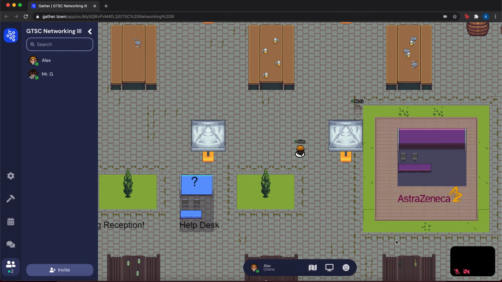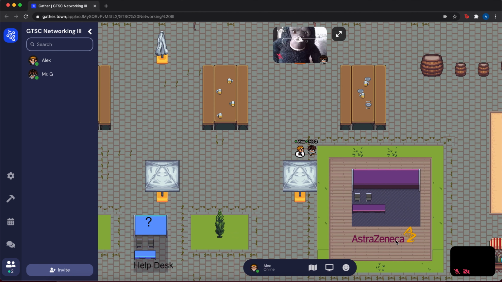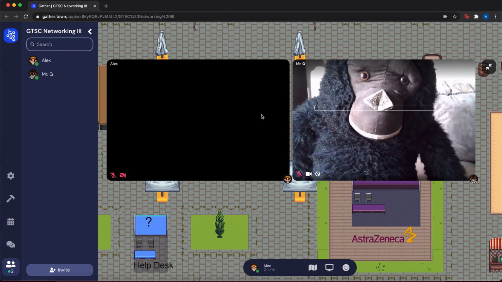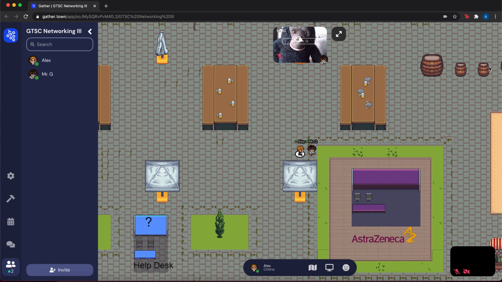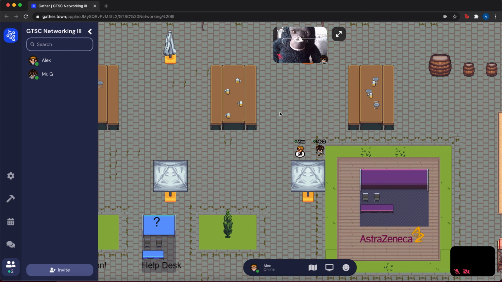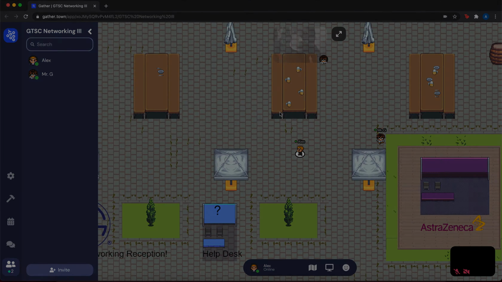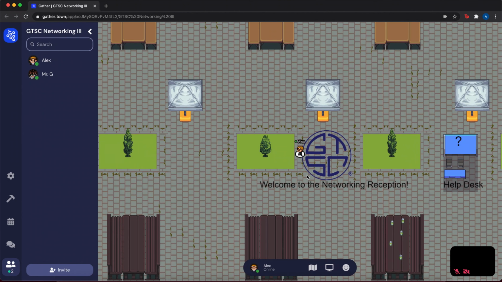To speak with people at the event, simply walk up to them and their video feed will become visible to you. Once you see their video feed, you can ring them, which gets their attention, or you can pop out the video screens, which will allow you to see who you're chatting with in a much more close and personal viewpoint. Once you're finished talking with them, simply walk the other way and their video feed will disappear.